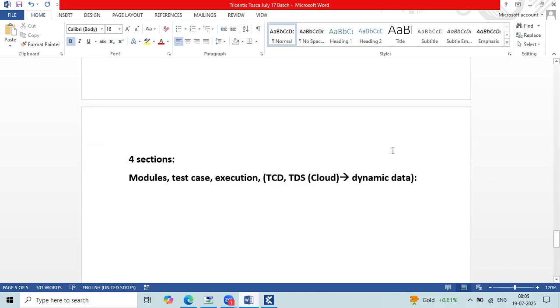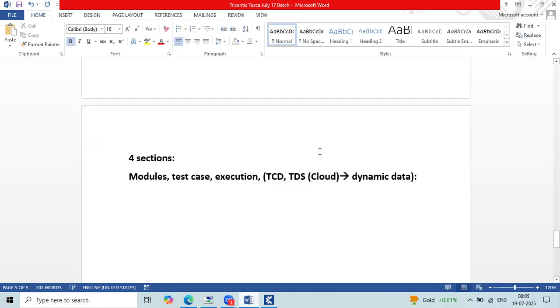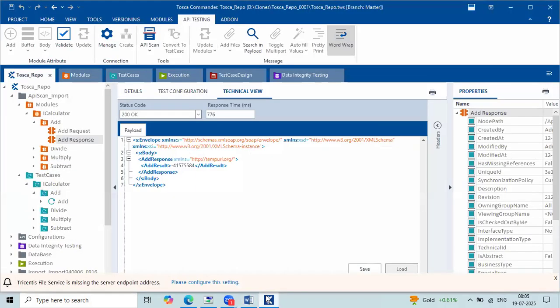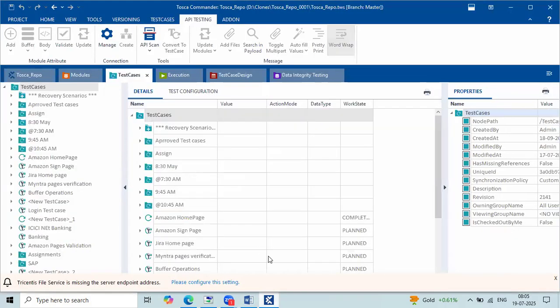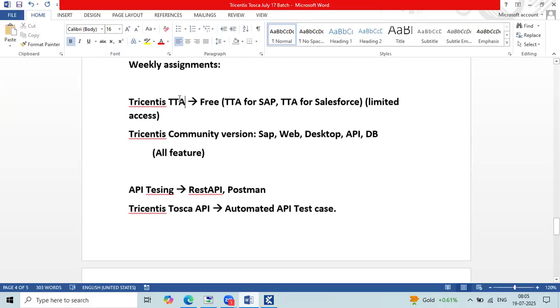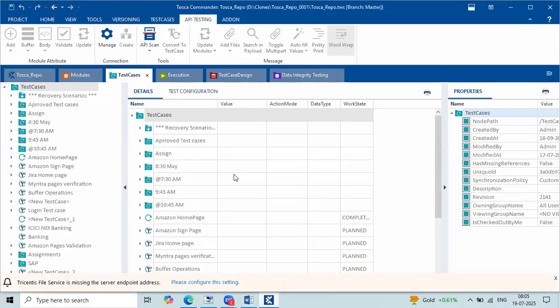Any questions till now? The free version you mentioned, right? TTA. Yes, Tosca. That version also will be the same as the Tosca community version, but some of the features are disabled in TTA.